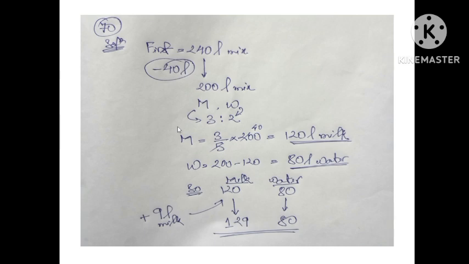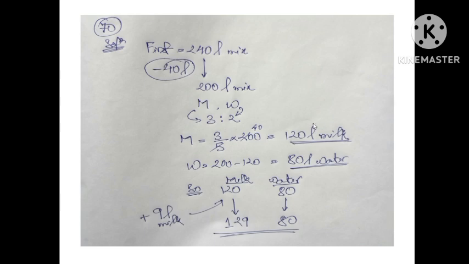So how to find the amount of milk here? See, what is the contribution by milk here? 3. The ratio is 3:2, isn't it? The contribution by milk is 3. And then to find the amount of milk, we do 3 divided by 5. So this 5 is nothing but the sum of the ratios. 3 plus 2 is 5, isn't it? So the amount of milk will be 3 divided by total of 3 plus 2, 5, into what is the mixture now? It is now 200 only because 40 is already taken out. So 3 by 5 into 200, you can calculate it, you'll get 120 liter.